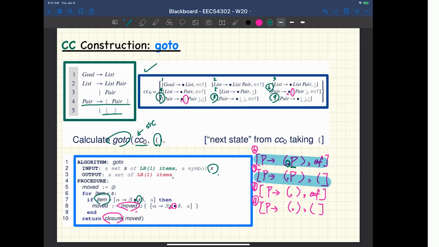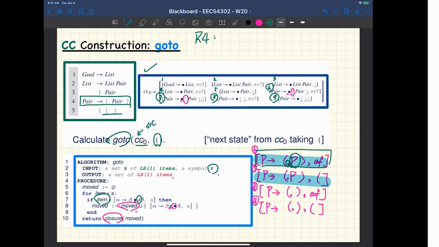Okay? But let me just give you one example. In order to actually extend based on that, you can see what new item I should add, right? You can see this is the pair. Let me say I try to apply rule number 4.